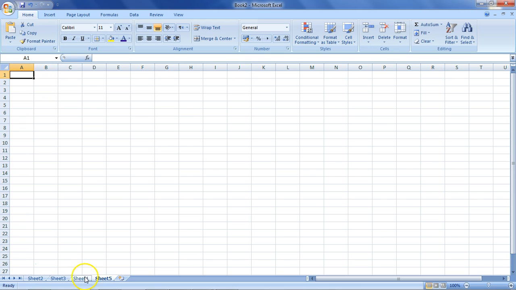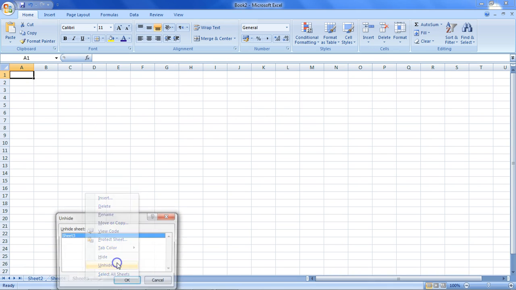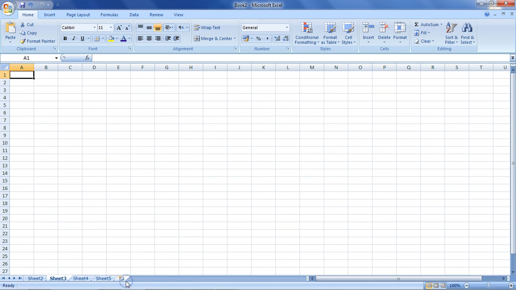Let's make some of these. What you can do is you can actually hide a sheet. So see, that sheet disappeared, but it's actually still there. You just want to unhide it. Say you want to give something to someone to look at, like it's still on your computer, but you let them look at your computer.